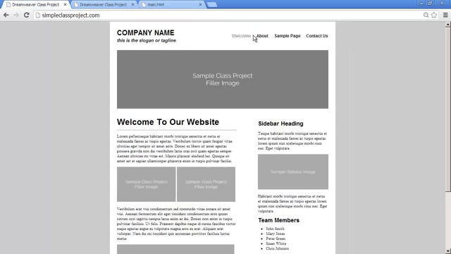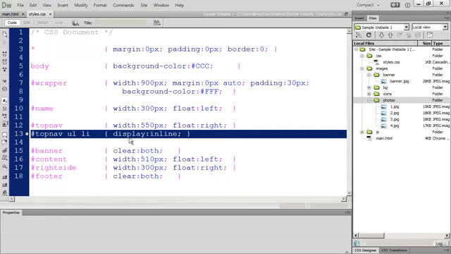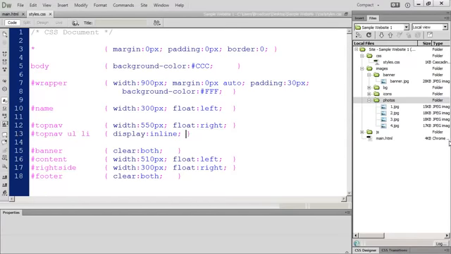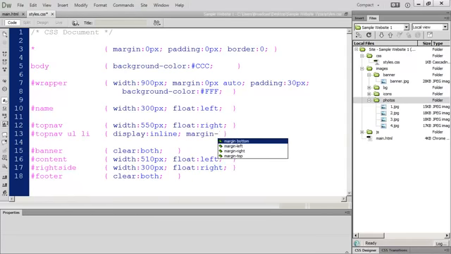I want them to actually be spaced out a little bit. So I want to put a little bit of spacing on the left-hand side of each one of these elements. So I'm going to go ahead and again go into my definition for that. And in this case, I want to set some margin, but I only want that margin on the left.